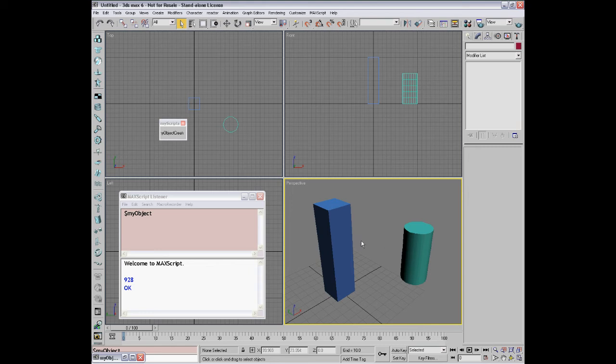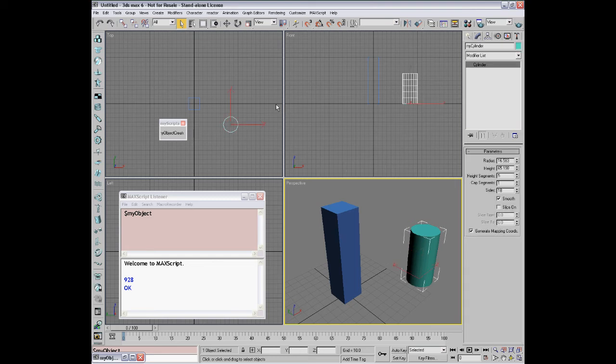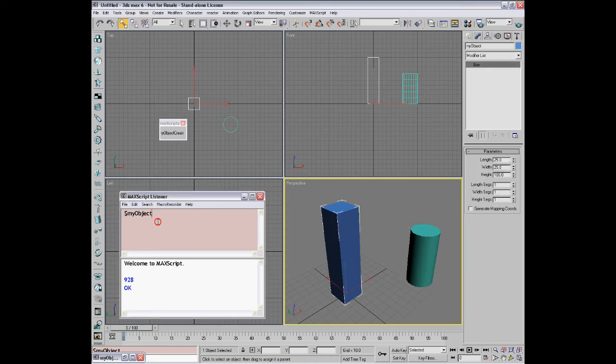So now I only have the myObject and the myCylinder. I'll link the myCylinder object to the box named myObject. And if we try this path name, we see that it refers to this box, myObject.